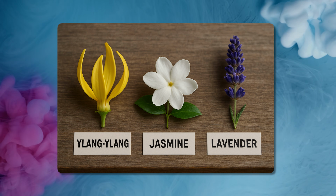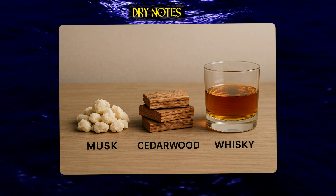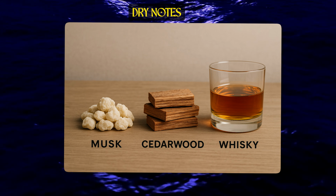The moment it starts going into the dry down, the dreaded dry down of Megamare or its alternatives, this somehow introduces a floral note into it. It has got jasmine, ylang ylang, lavender, and somehow that floral note makes this a very different perfume from Orto Parisi Megamare, and that is the reason I personally loved it. And when it goes into the dry down, it has got musk, cedarwood, some amount of whiskey as well, but it's not a boozy perfume. It's something which is fresh, and that nuanced whiskey note adds a bit of elegance to the entire perfume, and that is the reason I think this is Orto Parisi Megamare done right, at least for me, Deep, at Saga.